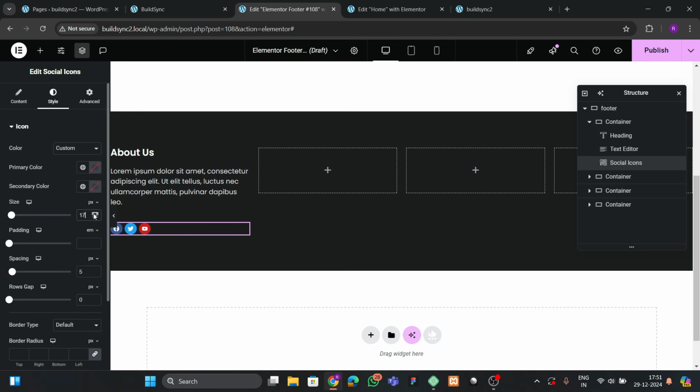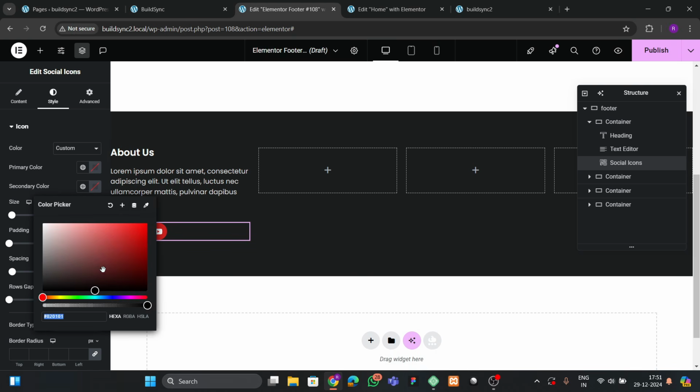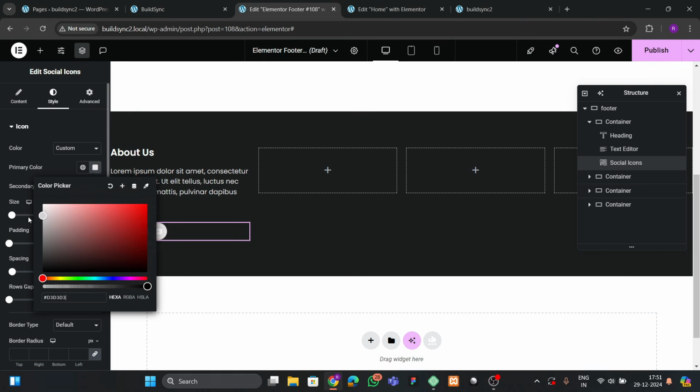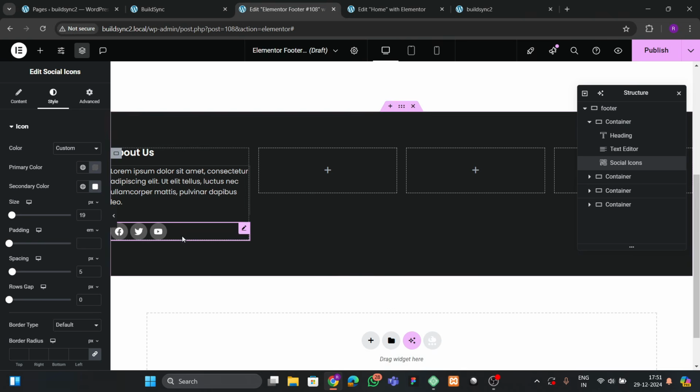Here for the sizing we can increase the sizing to this. Here we can add some color of this white, and here we can add some color like this. Okay, so you can see that we have this, and here you can also increase the spacing between this like this.